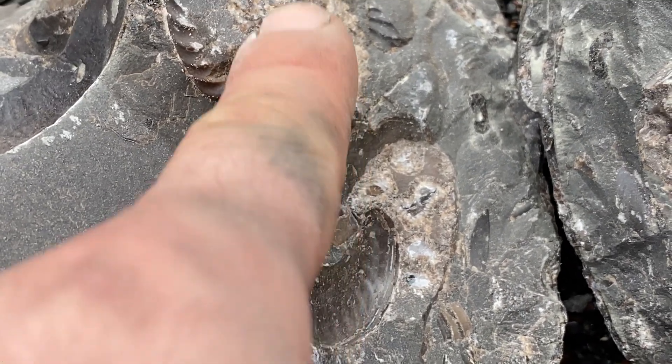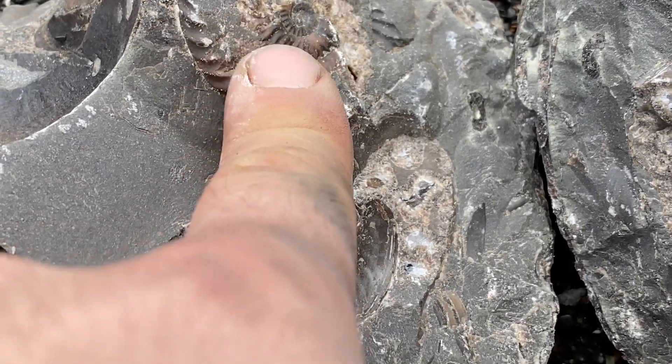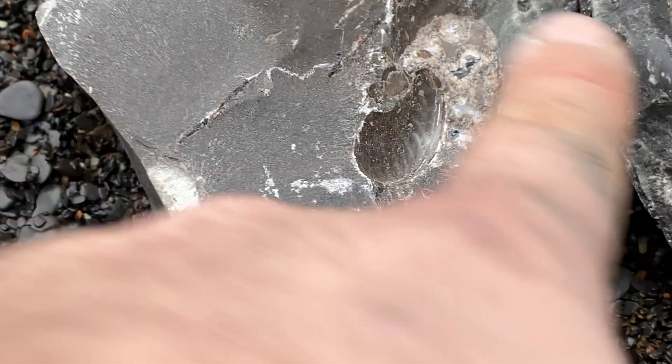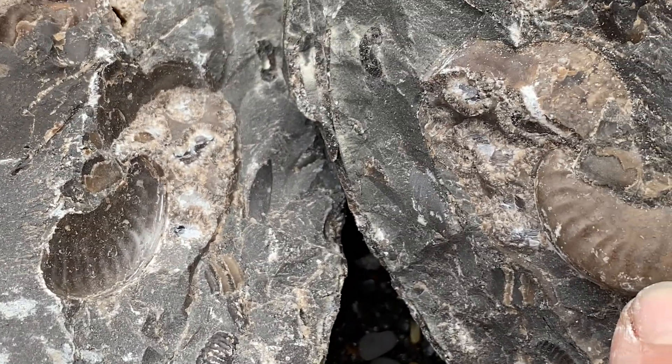That is an Arneoceras — most likely washed down from Redcar is my guess. But then there's another couple of ammonites. Not sure on that at all. During prep you never know what else you're going to find — there could be shells in there, there could be lobster in there. As I'm preparing it I'm noticing a couple of other ammonites coming out. Then the second Hildites came out, which took me really by surprise. Was not expecting to find a second at all. That was truly special.